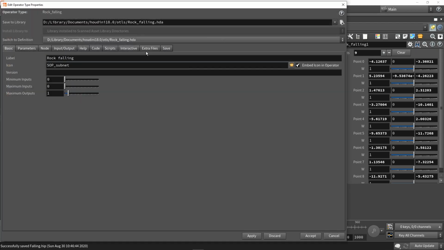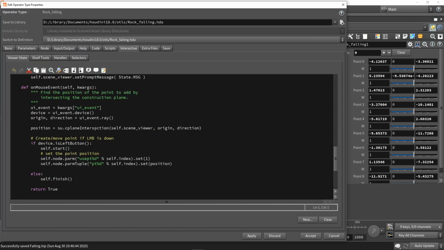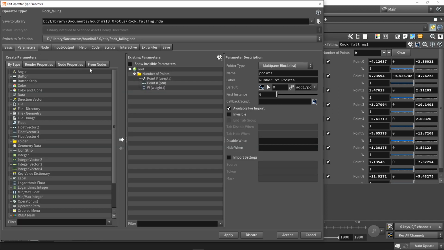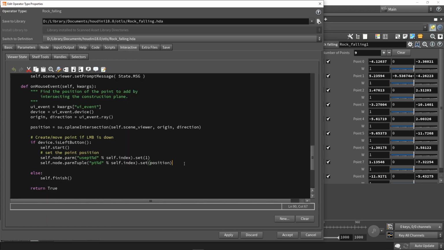We can open the menu and we're going to go to interactive. And we're going to go here to our mouse event. So here, this is the mouse event. And here we have the thing that is triggering when we're clicking on our mouse. When we click the left button, we will basically set the toggle that is created for each point. We're going to set this to 1, so it's on. And we're also going to save out a position, which is here our position. But we're not really using the W here, which is called weight. If I go here to parameter, it's just called weight. So I can use this to, for example, store the frame number.